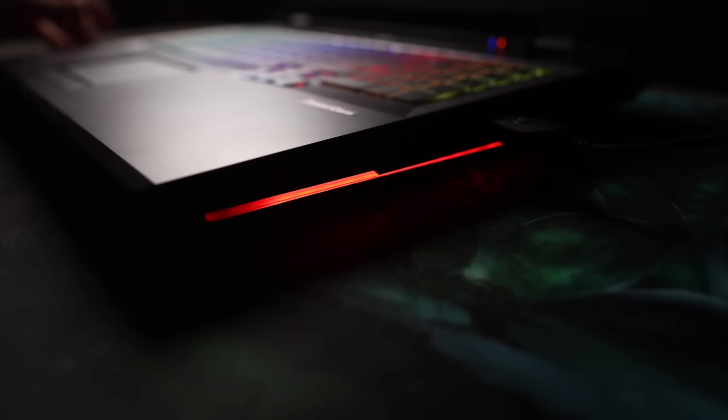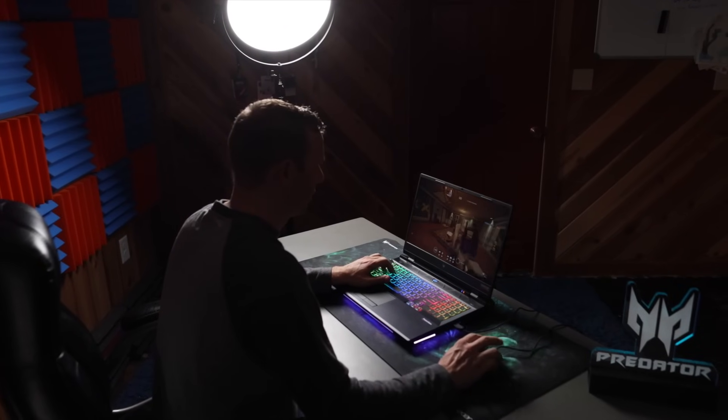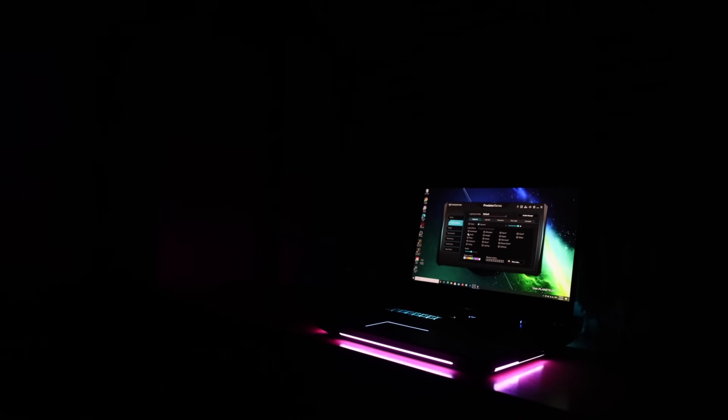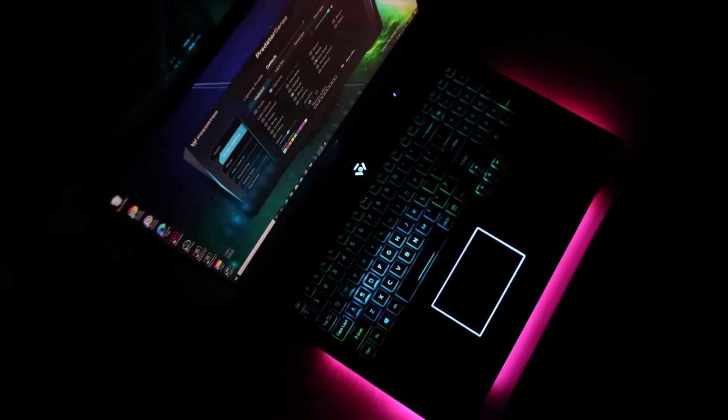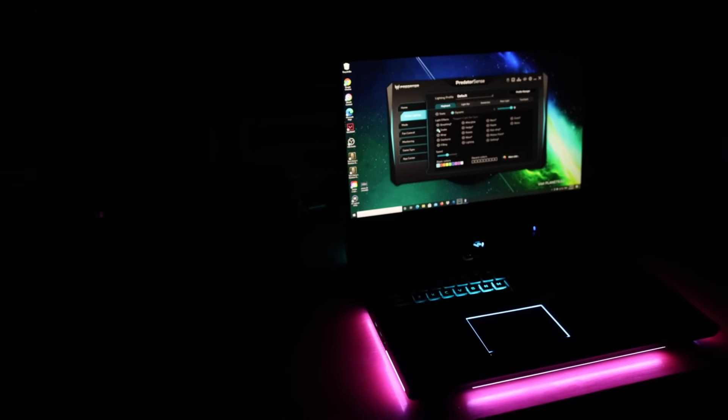This laptop also has the most advanced RGB lighting system I've seen — three RGB light bars on the sides that spill out onto the table, and an optic fiber light strip on the back that lights up the wall. There's enough lighting on board to set up an entire mood room. The keyboard is also part of the Predator Pulsar lighting system, so it has modes like audio sync, which is quite cool when playing music or watching movies, and mimic, which displays light patterns synced to the keyboard.